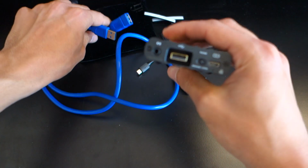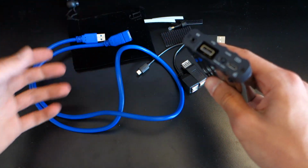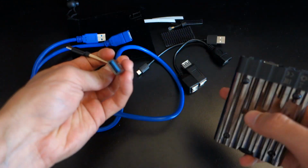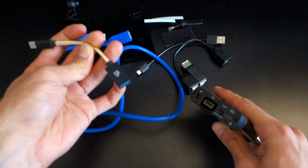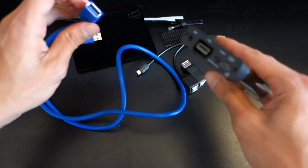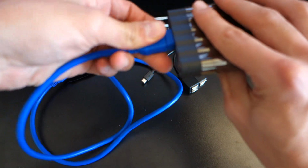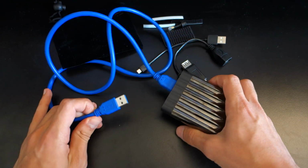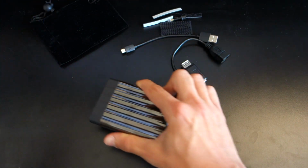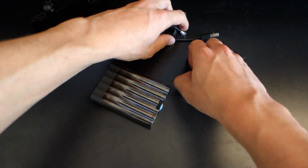That's simply because in order to connect up the iFi xDSD to your PC or via an OTG connector, which, like so, is a USB-C to a female USB type A. I'm going to get confused with all these connectors, but nevertheless, that connects up over here, and then once you've done that, it connects up to your PC. Now, of course, I just looked at the direction and got it wrong, but there we go. Third time lucky. But anyway, it connects up like this, so this is how you can use it as a DAC. However, as I said before, you can connect it up via Bluetooth as well. So just to give you an idea of the setups that you can have.